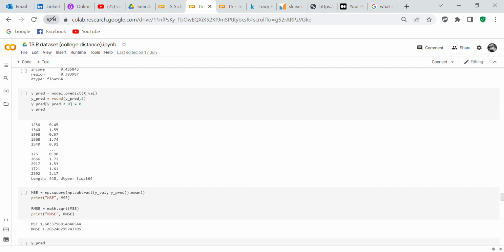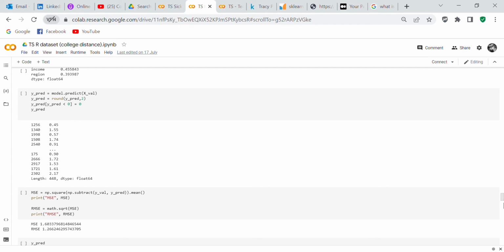So YPRED equals model.predict xval, and what YPRED does is it gives you a value between 0 and 1, because it predicts the probability that something will occur. And then you have to round it. So I rounded it to 2 decimal points.